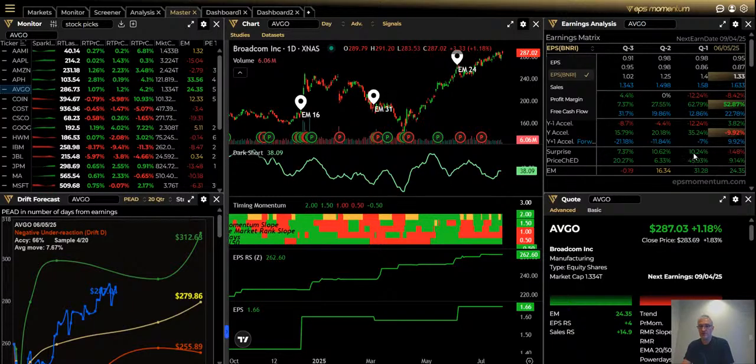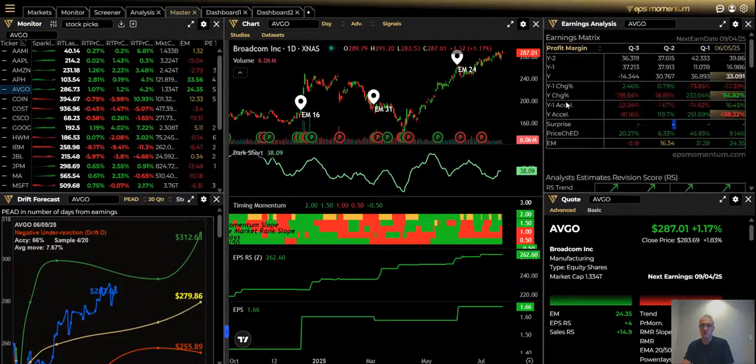You also have the surprise. So it has surprised everyone over the last 3 quarters, but not this quarter. Right, but the important thing is profit margin and free cash flow as well. So profit margins are here. What was the growth in the profit margin? So 30, 36, 33. What was the free cash flow growth? 13 billion, 12 billion.